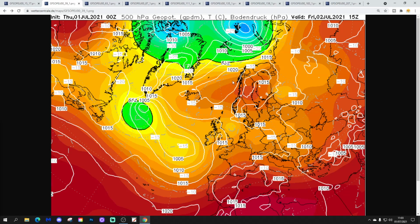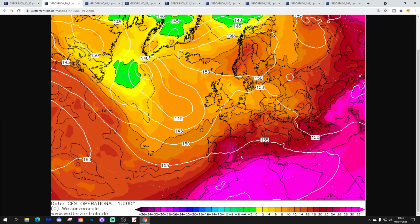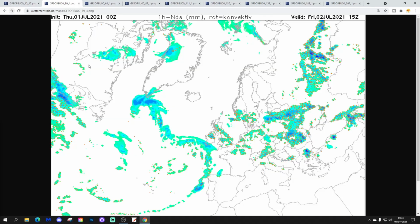Tomorrow, Friday, high pressure again is dominating across the northern parts of Europe. Again, we have this trough on the east side of Europe, and it looks like we're trying to build up a ridge and some hot weather through the Med. Upper air temperatures look very hot through the Med, especially through Spain and down into North Africa. It's really warm for the upper air temperatures across Scandinavia too. In between though, from Ireland and the UK towards the eastern side of Europe, towards Ukraine, it starts to get a little bit cooler with those upper air temperatures.